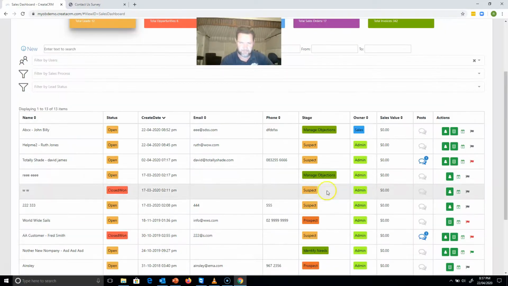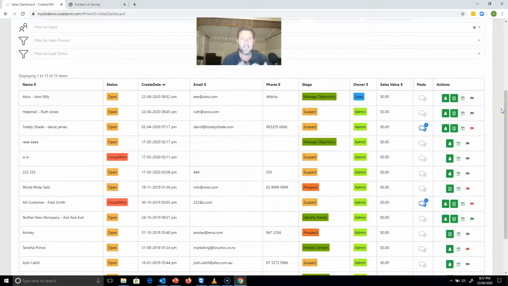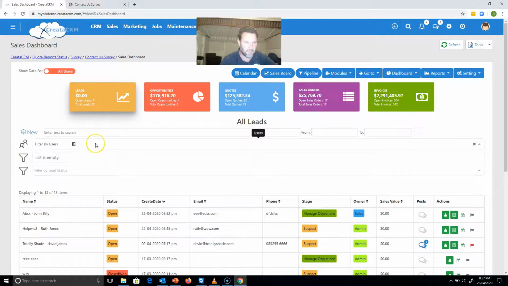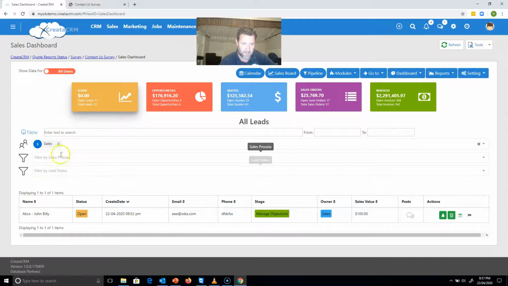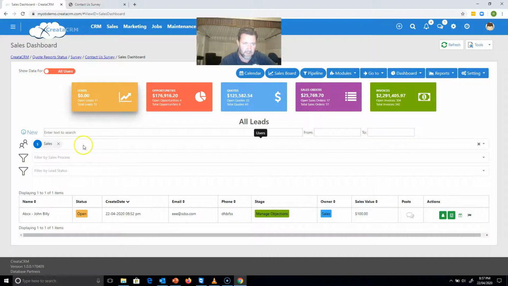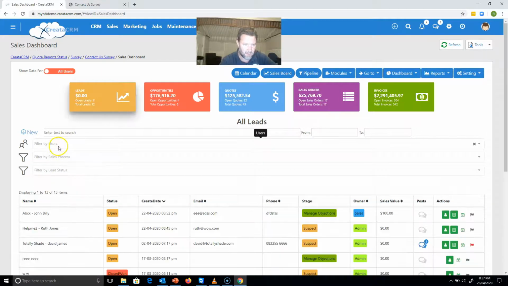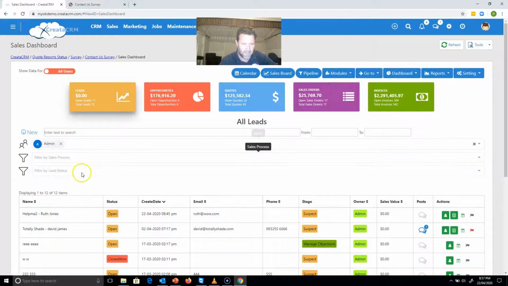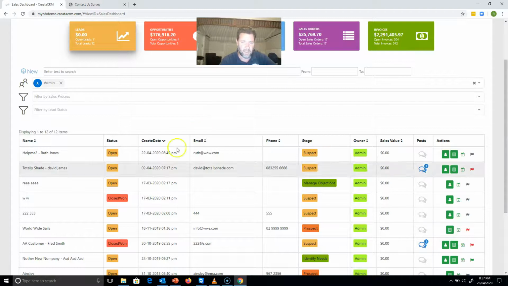So have a close here. In here, you can each time go through the opportunity. In the dashboard, it's really good because it's really going to work fast and help you out here. In the lead section here, you can filter, especially with the sales rep. As sales manager, you can click, here's my sales guys. And what job has he got? He's got this job, and let's have a look at it, see the notes. Let's choose another person in here, good user, nothing. I'll go back to the user, good admin here. And there are all the leads for the admin person, and you can review them here.